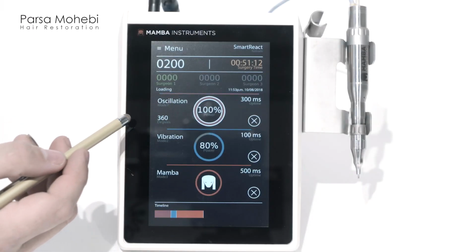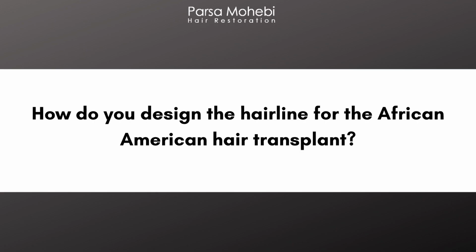The best hair transplant technique for African Americans or anybody with very tight curl is to use a blunt punch or flared punch, which has the edges going away from the follicle and keeps the follicle safe. We also have to have a device that gives us multiphasic extraction, meaning that as the punch goes in, the rotation speed and the oscillation will switch between rotation and oscillation and keep the grafts safer. We have multiphasic devices like Trivellini that are ideal for African American extraction.